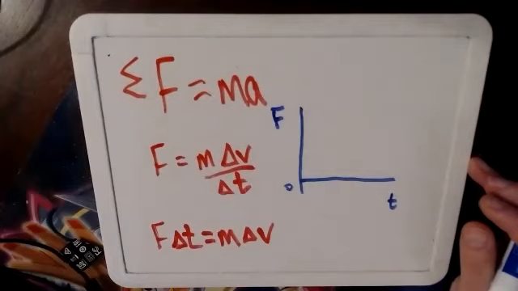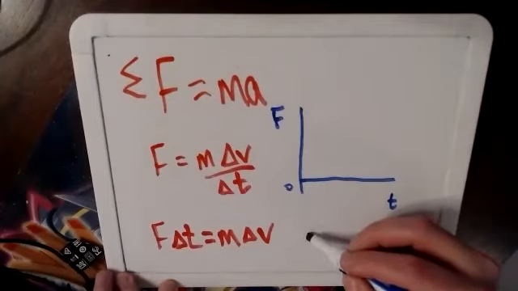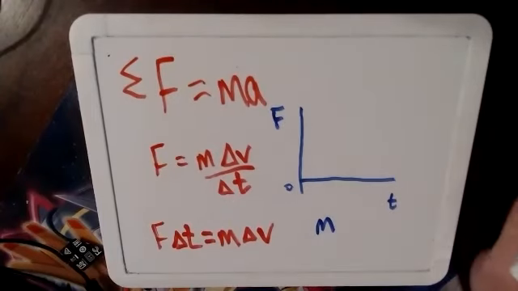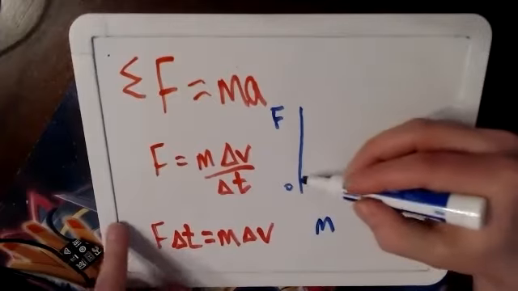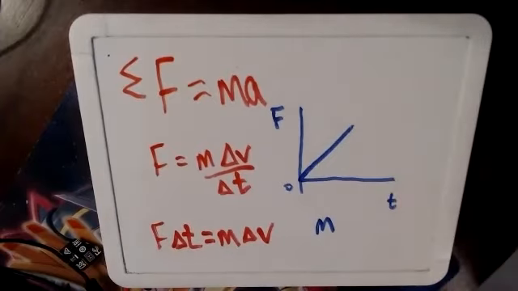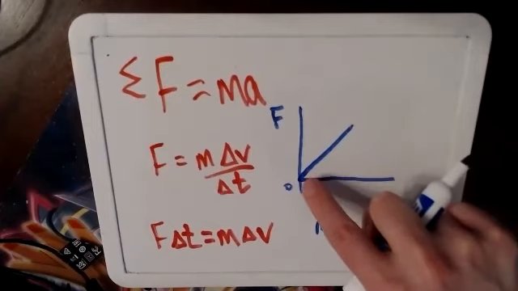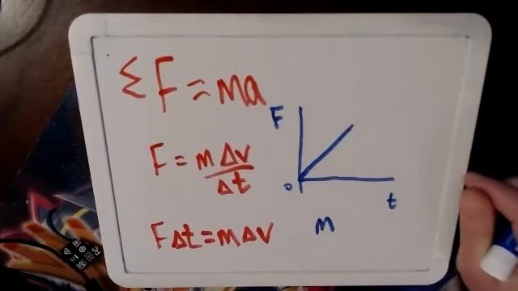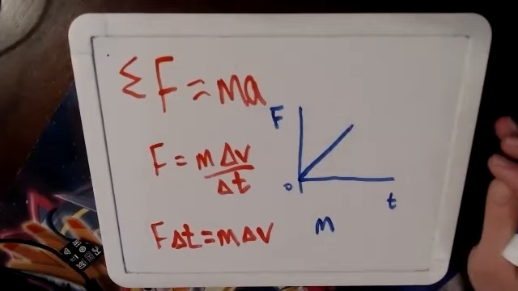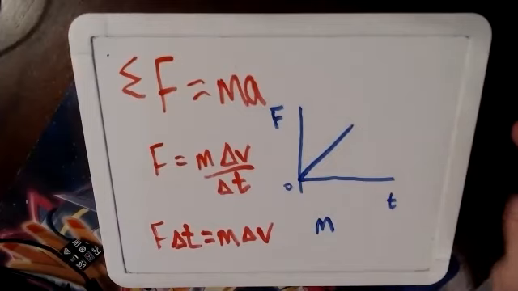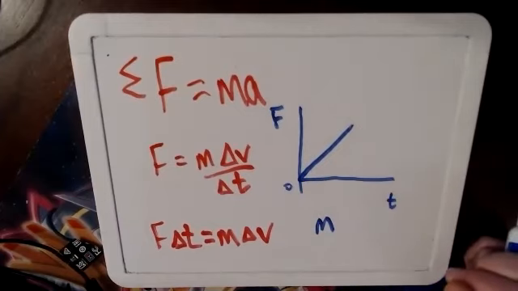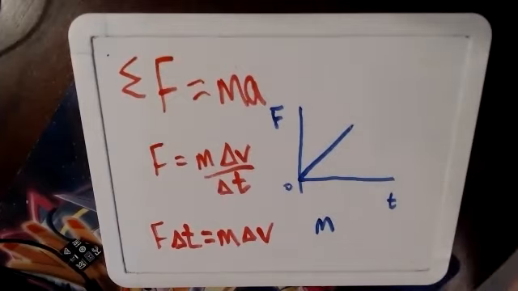You would be given one bit of information, and that one bit of information would be the mass of the object. So let's say the mass of the object is m. And then we just say the force is varying. So there's a force that's not constant. It's changing as a function of time. You see at time 0, the force is small. At a time far from now, the force is large. So can I use this information to identify the change in velocity?